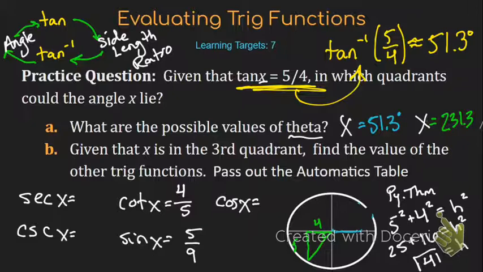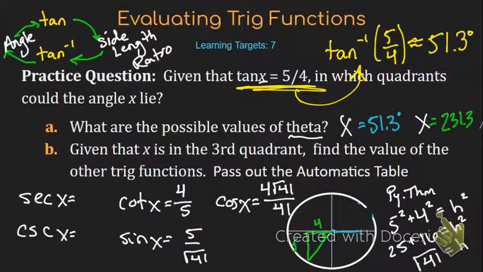So then what would actually be the sine of x? Cole? 5 over square root of 41. Hold on. I gotta find the square root of 41. Give me another. Don't fix somebody else's. Gabe, give me one. So for cosine, I have 4 square root of 41 over 41. Give me another. Mitchell.